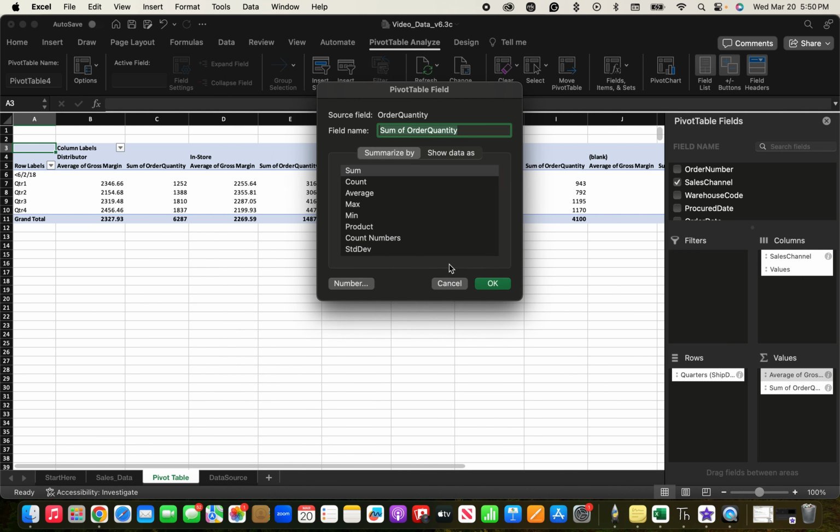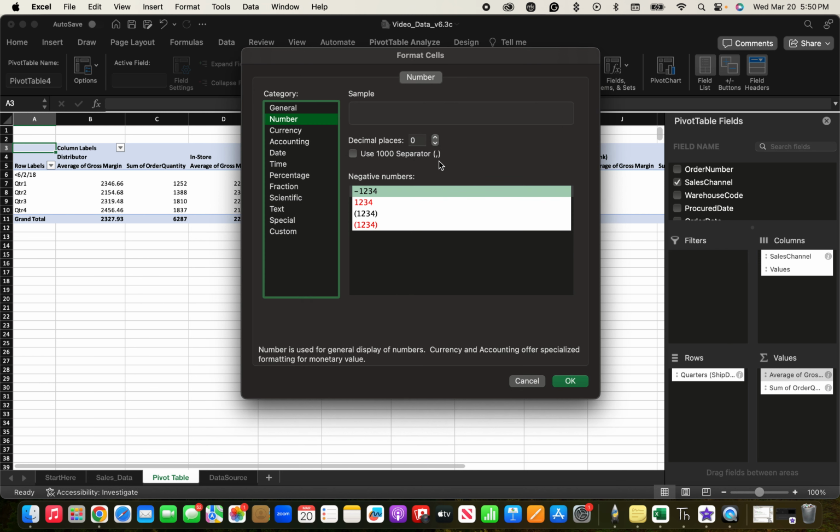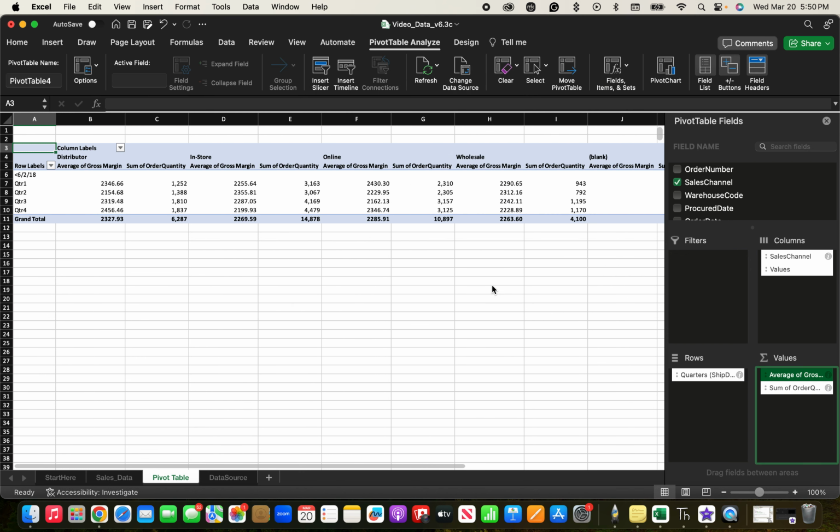And if you hit enter, you can just go back into number again and it should show up. We're also going to go ahead here and go in the checkbox for separators, which is our commas. We're going to check that, and it should show you right here an example of what it should look like. Hit OK again, and OK one more time. And here in our table, you can see that the order quantity has changed to no decimals and to have commas, while our gross margins have 2 decimal places and no commas.